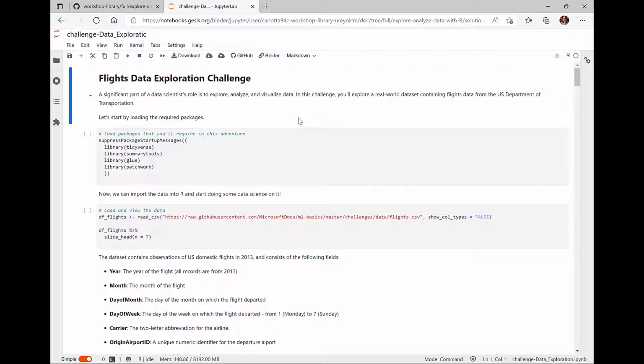The first code cells at the top of the notebook simply load all the R libraries we will need for the following exercises and the dataset we are going to explore. So let's run them. First one and second one.